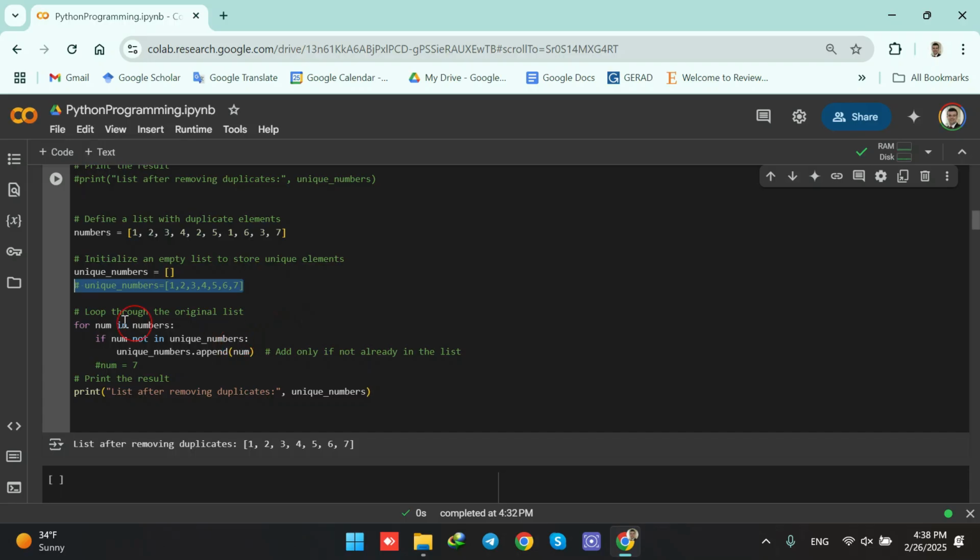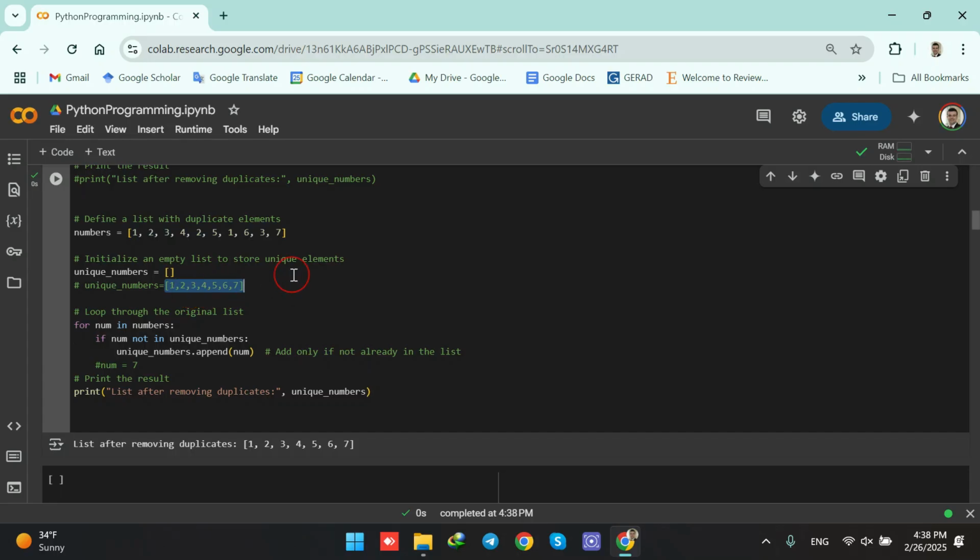So this is my unique numbers list that I created here, and as you see, when I run the output, after this for loop is finished, the unique numbers list is updated like this, and simply we are having the list after removing duplicates, and we are printing it: 1, 2, 3 until 7, and this is what we expected, 1 to 7.